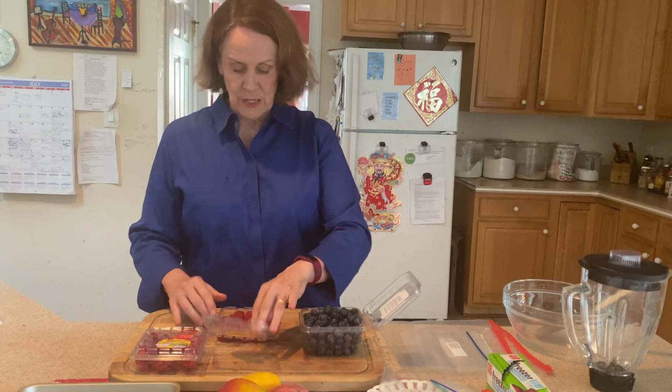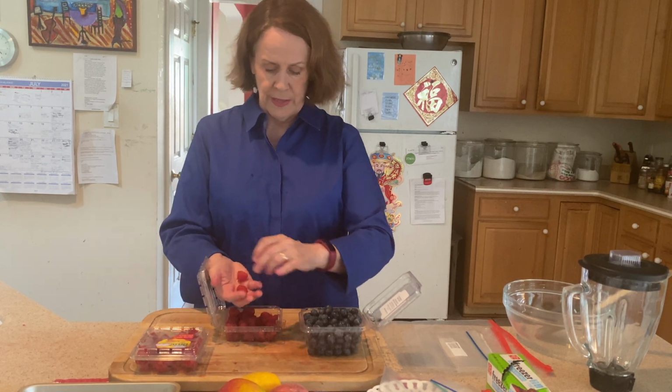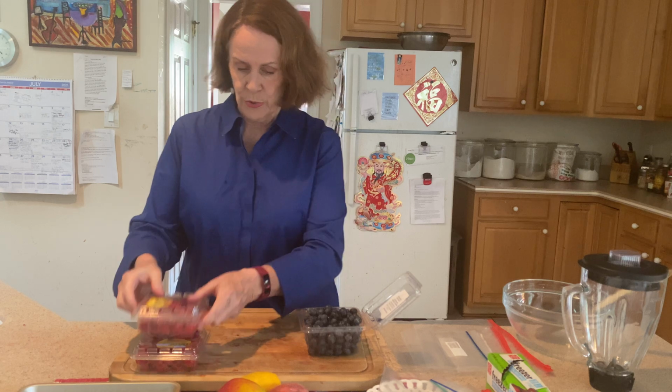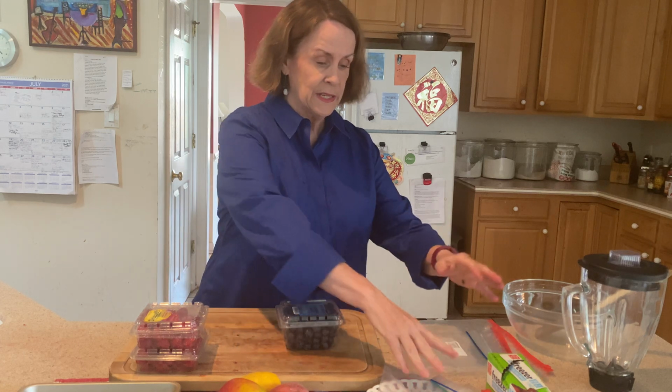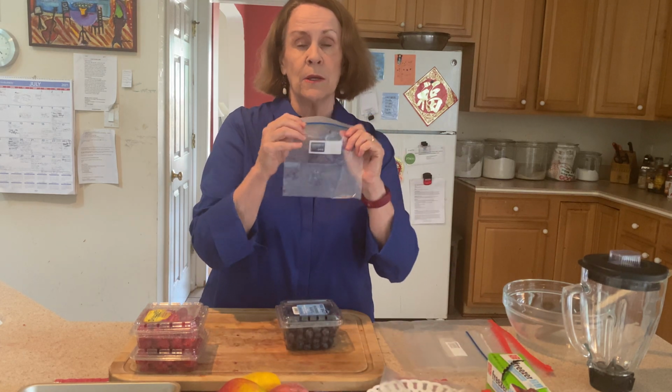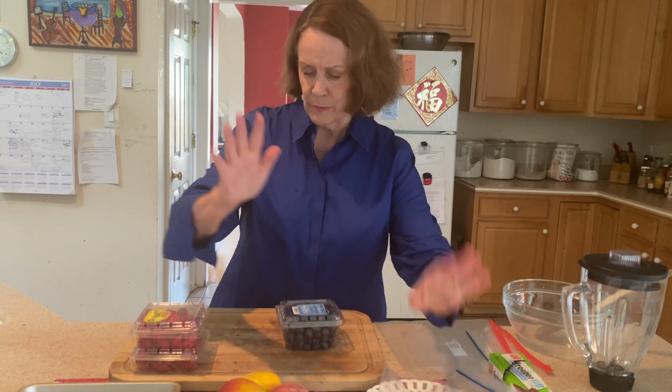Same with the raspberries. Raspberries are so delicate, so I'm not gonna throw them around, but I can pick them up. This raspberry, that raspberry, that raspberry. How can I have that quality when I put them in the freezer, like the ones that you buy? Well, let me show you. The ticket is to spread them out in a single layer, let them freeze, and then gather them up into a freezer bag, and then you can keep them for 3 months and enjoy them. So let me show you what we do.